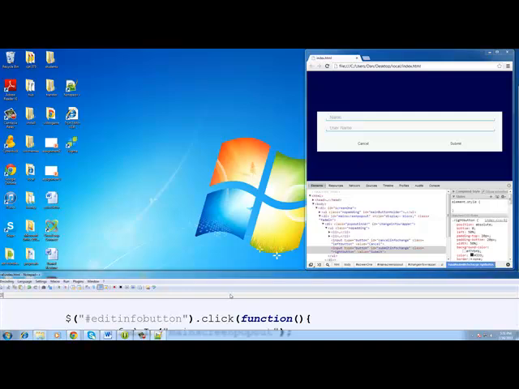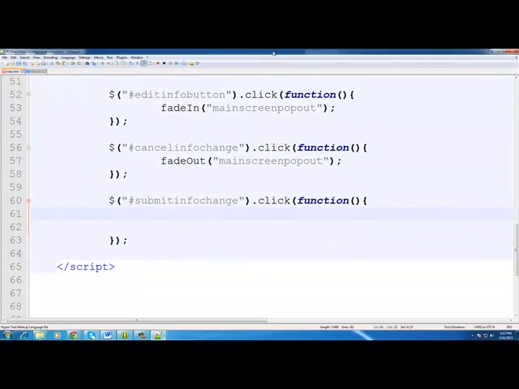Let's go to here to our function. We're going to actually set a variable. What a variable is, is pretty much a plain English word. So to set a variable, we say var, and then the name for it.